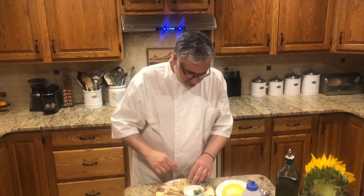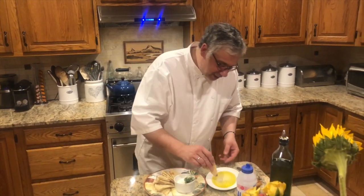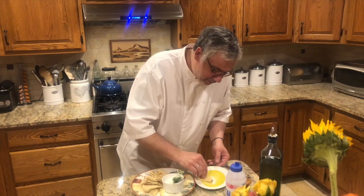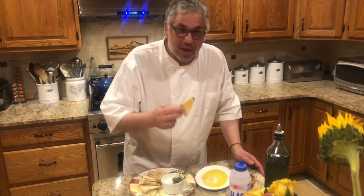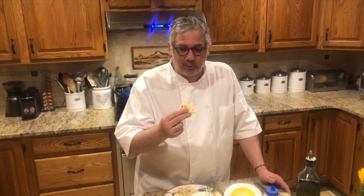Really makes me proud that I like my pita bread because there was a lot of love put into this pita bread. But you know what? I gotta give it a try myself. Let me see how I made this pita bread. And I like dipping it in the olive oil. I just give it a little dip of olive oil right here. There is nothing like homemade pita bread. I gotta give that the chef's kiss. Thank you, Yaya.